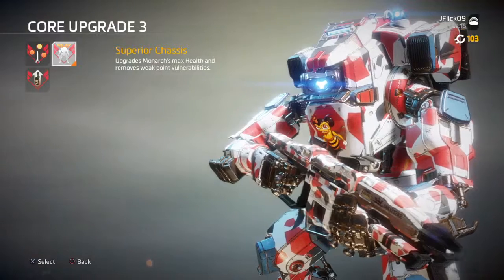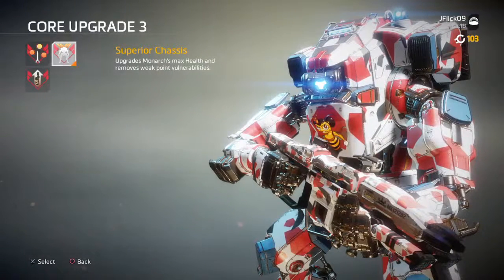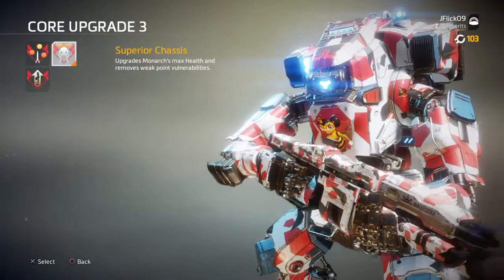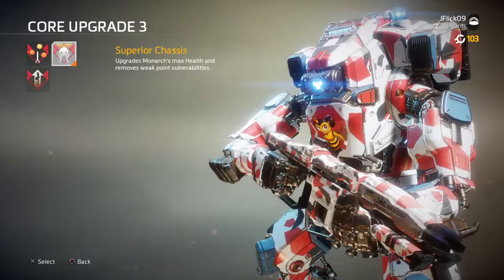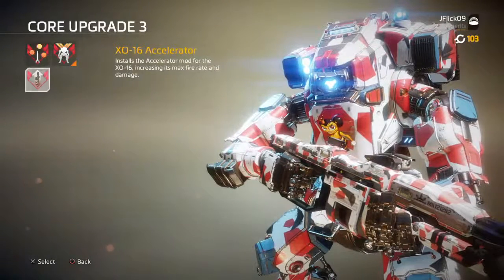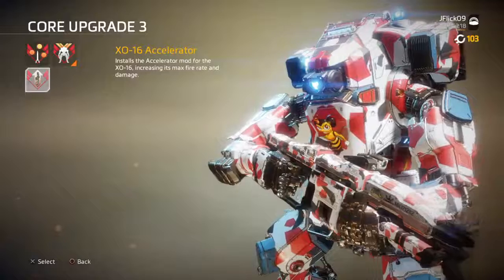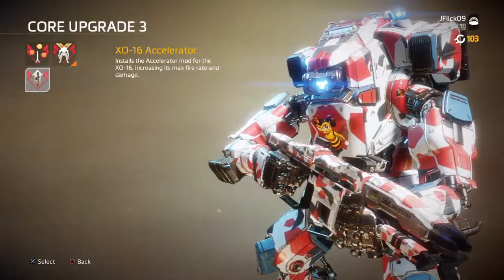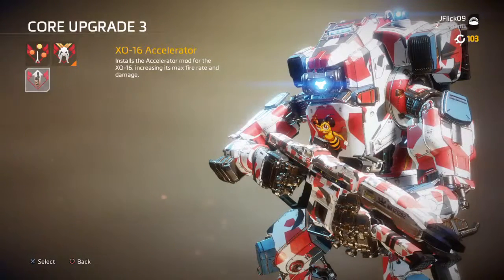Superior chassis. Upgrades Monarch's max HP, which makes her like a Legion and Scorch HP, and removes weak points and vulnerabilities. That means you cannot get critted, just like Scorch's tempered plating. And Exo 16 accelerator installs the accelerator mod for the Exo 16, increases its max fire rate and damage. That means it acts like a very strong medium-ranged SMG, which is sweet.